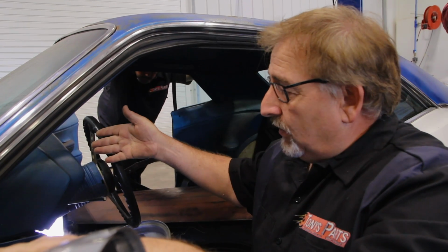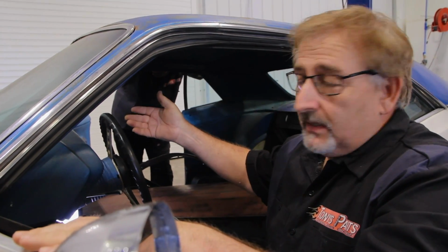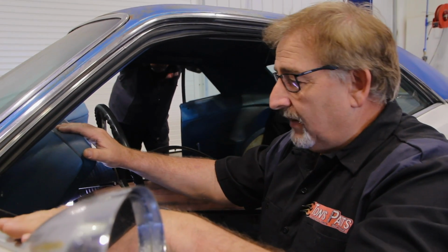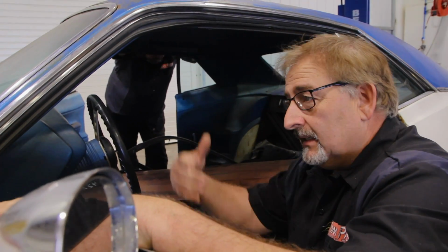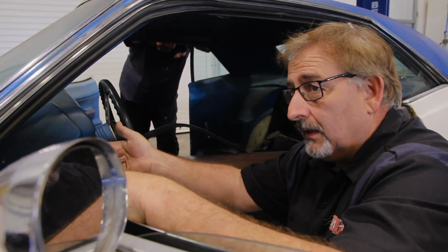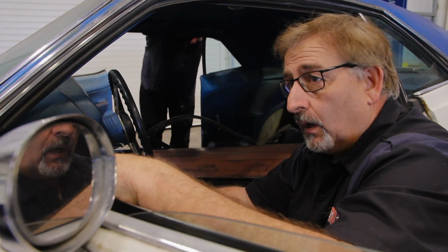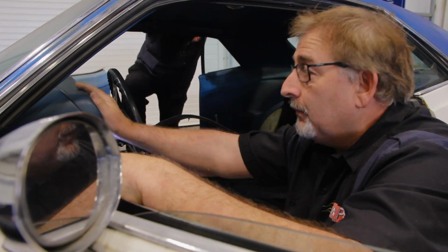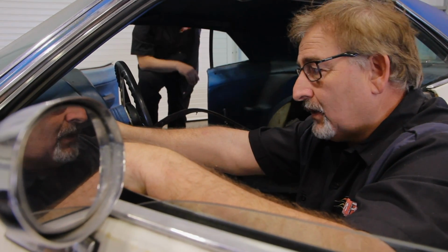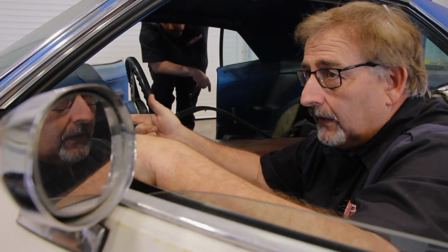When I'm looking at a car to validate it, like Tony noticed, first of all, that rally dash isn't the original rally dash the car started life with. That's a 72 to 74, and more specifically, 73 to 74. So we know it didn't start life as a 70. That makes us wonder, is the windshield washer reservoir underneath the hood supposed to be there or not? Because you automatically got power windshield washers with a rally dash. But we don't know if this car started life with a rally dash, or if somebody just stole it over the years and stuck this one in there.